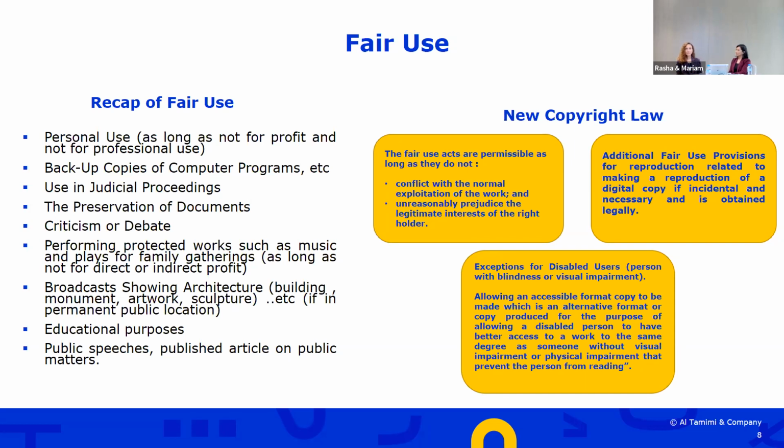One final point on fair use is related to reproduction of a digital copy. There are additional provisions in the fair use that basically allow for making a reproduction of a digital copy if it's incidental and necessary, and as long as it's been obtained legally. This was added as well, so that makes room a little bit for the digital space. Yeah, and on that point, the law is not really clear as it is. It can include several interpretations, but we don't want to go there because we still don't know how this is going to be interpreted. And we don't want to overwhelm you as well. But again, we will come back to these issues, on what is meant and how it's interpreted.